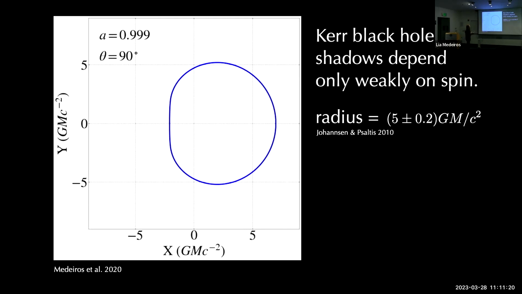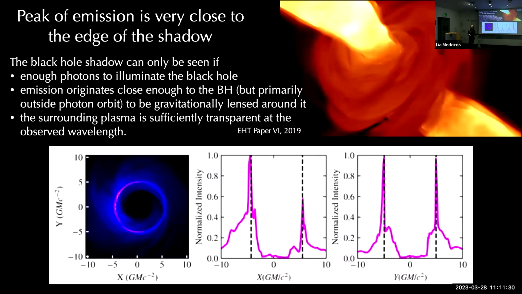But if you're interested in more about why this shadow moves and why it doesn't depend on spin, please do ask me, because there's a lot more to it that I'm just skipping over here. Okay, so I've defined what the black hole shadow is in a way that only depends on the space-time geometry of the black hole and does not depend on any astrophysical effects. However, when we actually see the image that the EHT has published, that does depend on astrophysical effects. So we also need to ask ourselves, what is the relationship between this analytically defined black hole shadow feature and the actual observed ring of emission in the EHT image?